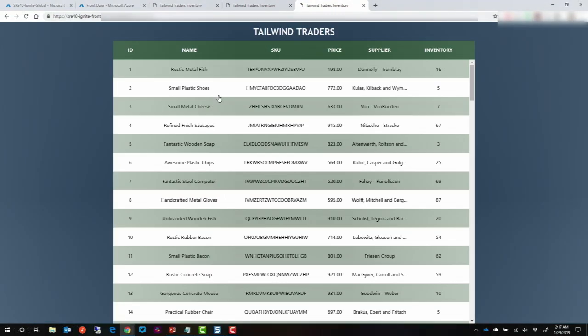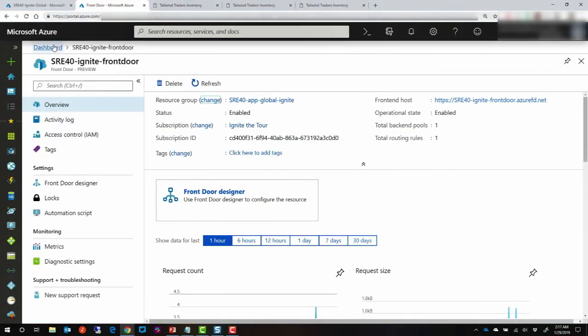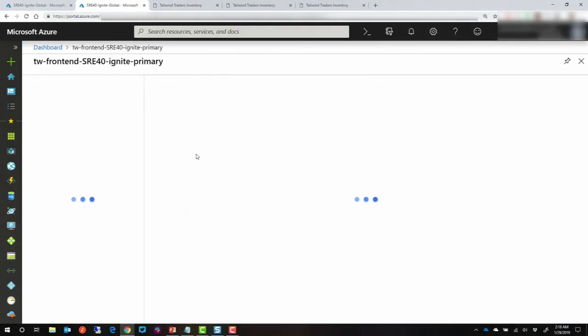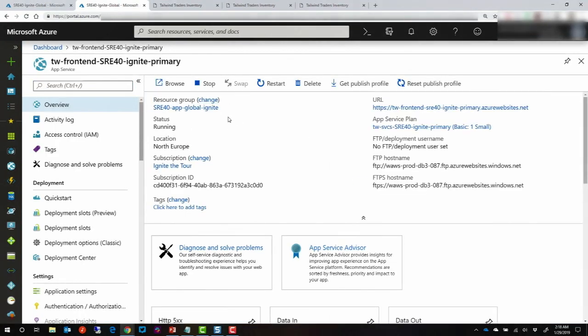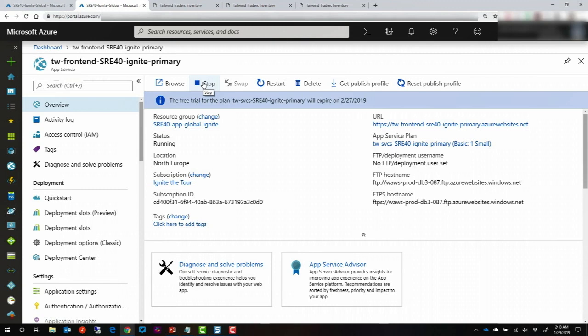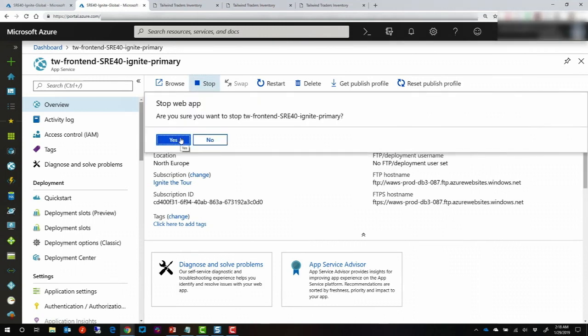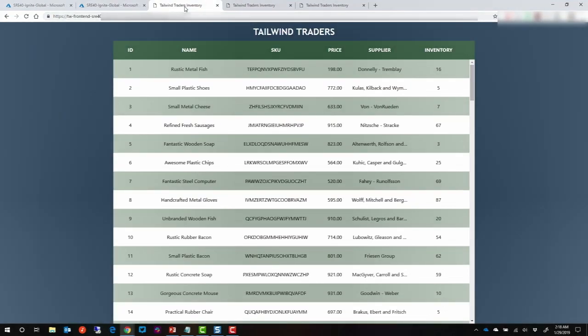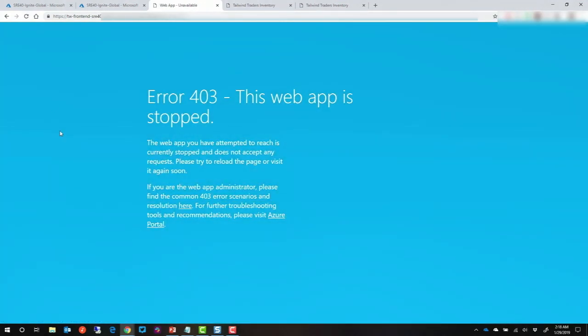And shutting off the web instance actually makes it come up and it says, this instance has been shut down, because Microsoft gives you the nice, pretty front page that says this app service isn't running, rather than just coming back with an error. The app service is stopped, and we look at the primary app service, and it says, no soup for you. And we get a 403, and now the load balancer on the front end is kicked in.